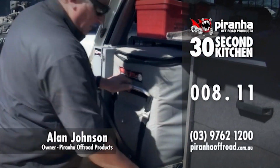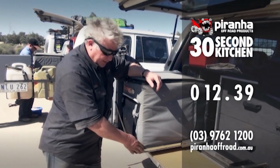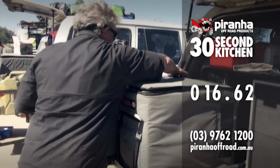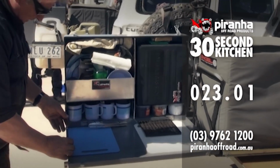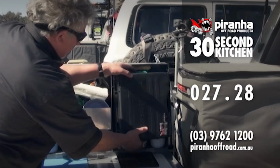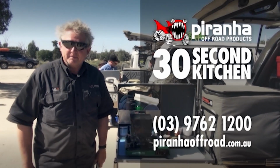30-second kitchen, a kitchen in 30 seconds. Fridge slide first. Fridge slide's got 130 kilo tracks in it, so it's nice and tough. Remove the R-clip, don't lose it. Drop the pin, leg locker. Kitchen out. Lock kitchen down here. Retrieve the R-clip. Lock on here, R-clip in. Leg here, pull them together. Stove, billy. How good's that, guys? Couldn't ask for quicker.